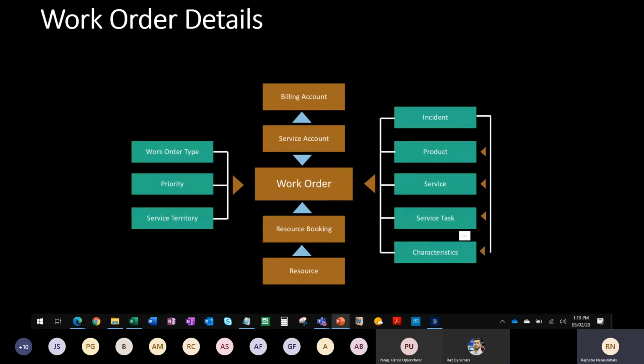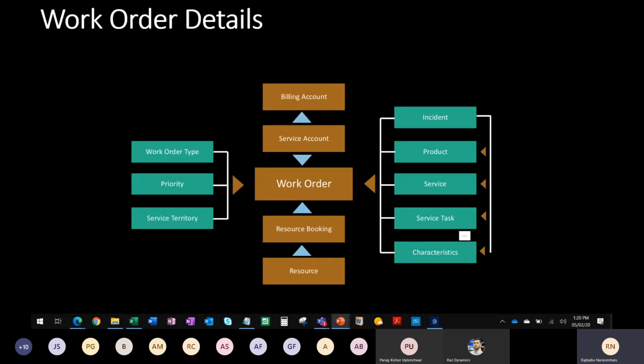So we have to understand what the work order is and what the different components of a work order are, I mean, which one is used for what. All those levels of detail. I think that solves around 20-25% of the solutioning problem with any typical field service implementation.